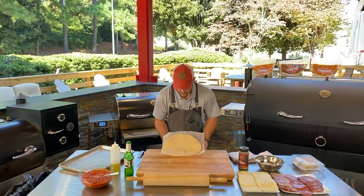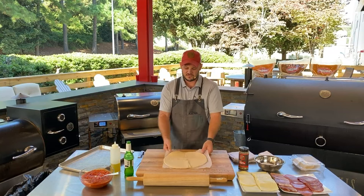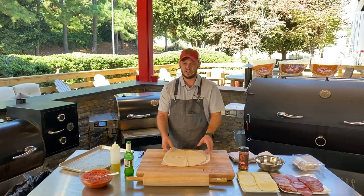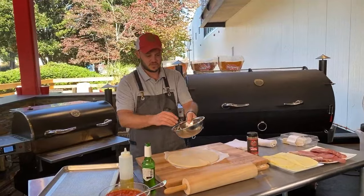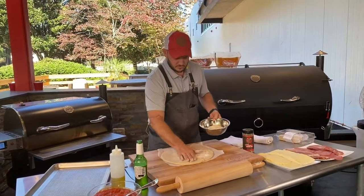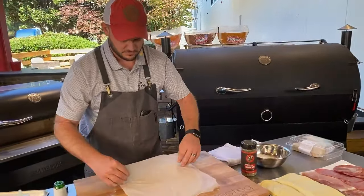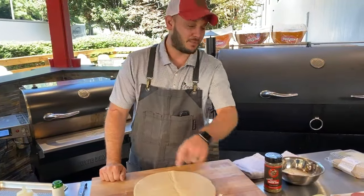But we have a pizza dough. We picked this up at the local grocery store. Super simple. This is a 15-ounce dough. You could stretch this out to make a 20-inch pie. Really, really simple. All we're going to do is grab some flour so it's not sticky. And we're just going to put some flour. Ooh, it's kind of windy. Be careful with that. So we're just going to put some flour on that, and then we're going to turn it out on a board. Not just any board. The cutting board you pick up at recteq Academy.